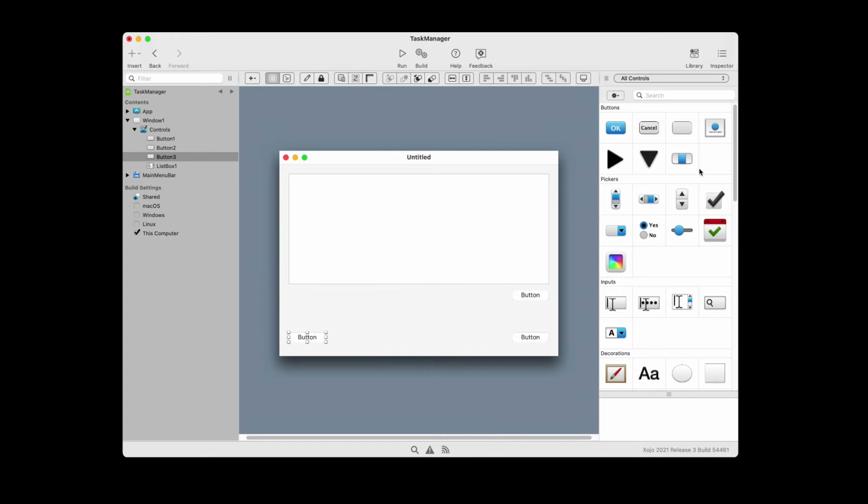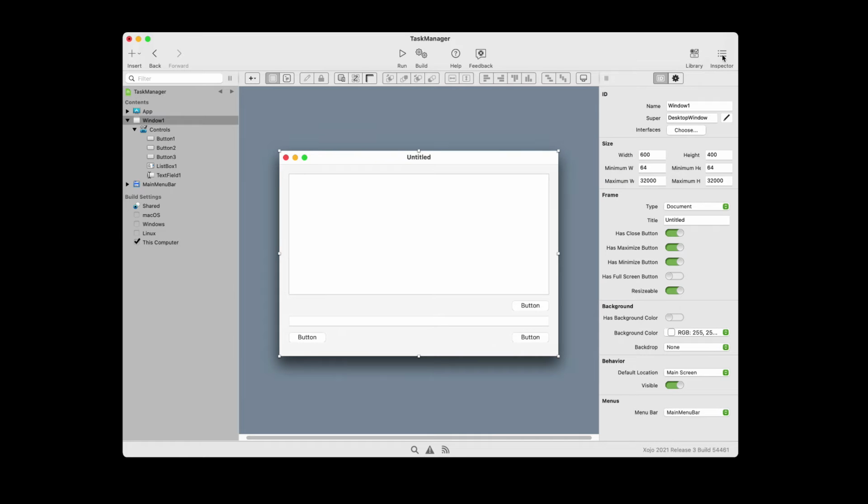And to go in the middle of all of these perfectly positioned buttons, we're going to add a text field. So get your text field from the library and drag it in between the buttons. If you find your buttons aren't perfectly positioned, you can always make adjustments to your layout just by dragging them and using the alignment guides again. Resize the text field so it's the same width as your list box. Make any adjustments you need to the sizes of your controls, and your final layout should look like this.